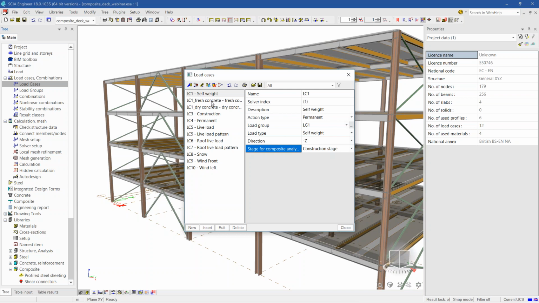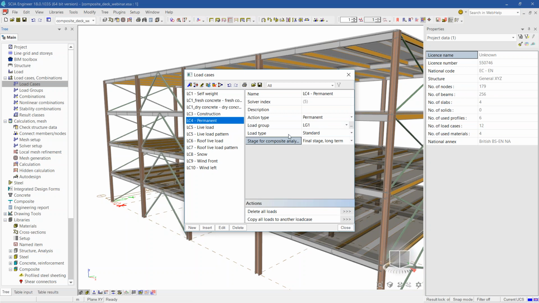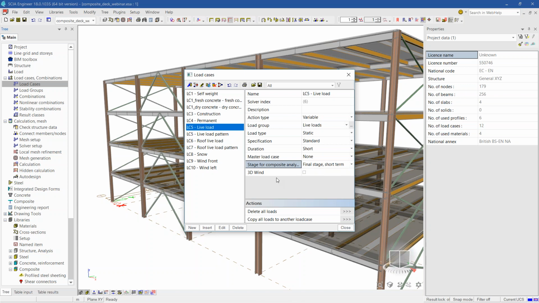And there is some intelligence to detect this. So if you set some loads which are, for example, of type self-weight or load group construction, it automatically gets set to construction stage. Also for the dry concrete. For the other load cases, you have a choice, and normally permanent loads go to final stage long term and variable loads go to final stage short term.